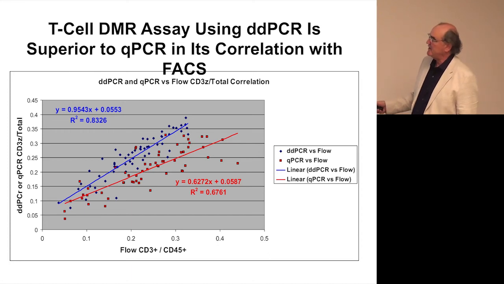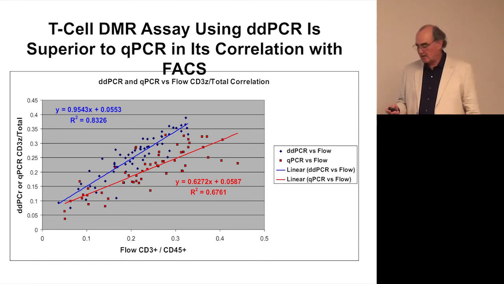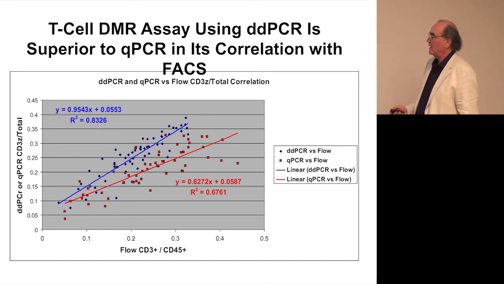And then we have plotted over here the relationship with either digital, which is in blue, or with qPCR, which is red. And there are a couple of things. The regression line has a slope that's nearer to 1 for digital compared to qPCR. And the noise around here, the tightness of that regression, is much better for digital than it is for qPCR. So this is gold standard validation of this immune biomarker. And I don't think there's any other data like this that I'm aware of. And so we're of the opinion that this is a superior method.